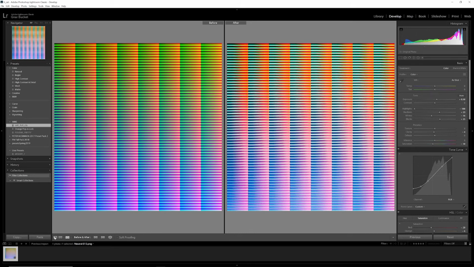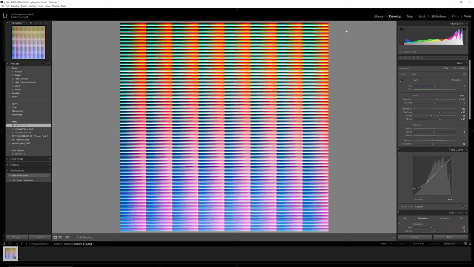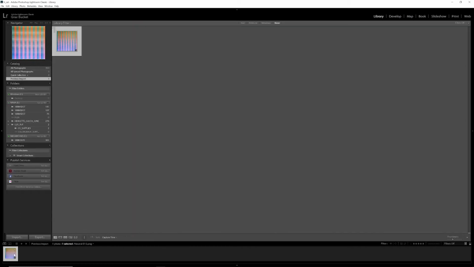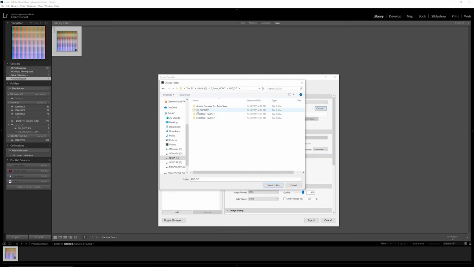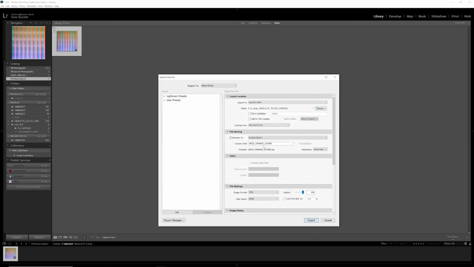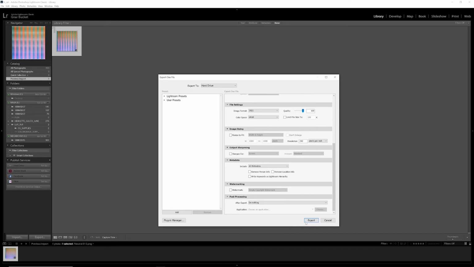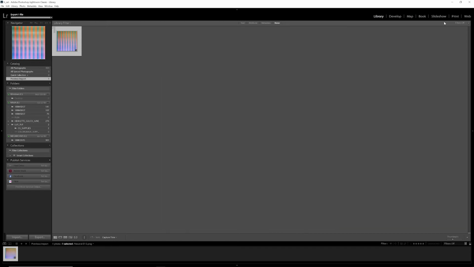And now once you do that, you're basically done. You go to your library, select the HALD with the layer or the preset applied to it, and you're gonna export that. You go ahead and save it wherever you need to. I'm gonna put it under CG Supplies, keep it simple. Reset the name, whatever you wanna call it. LUT TUT CG LUT. Little repetitive there. So yeah, once you name it and get it all set up, go ahead and export.